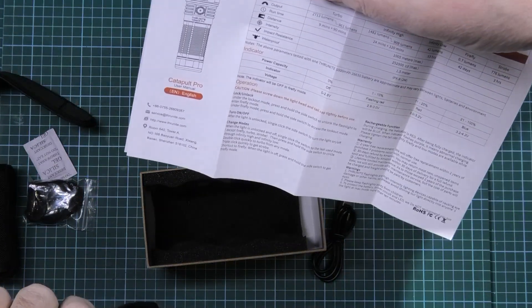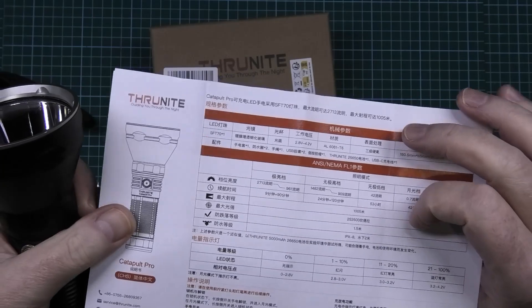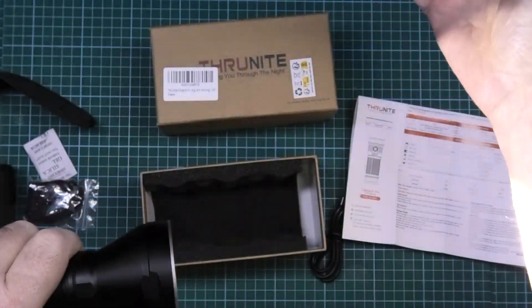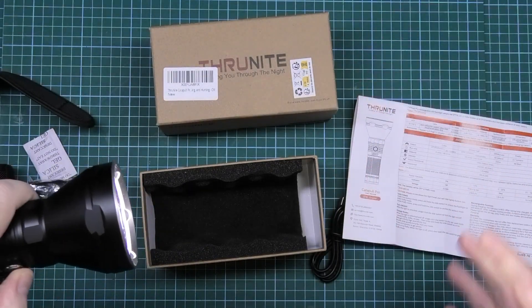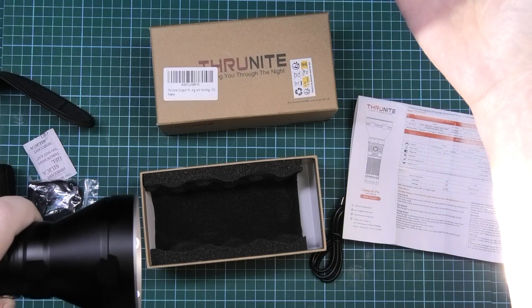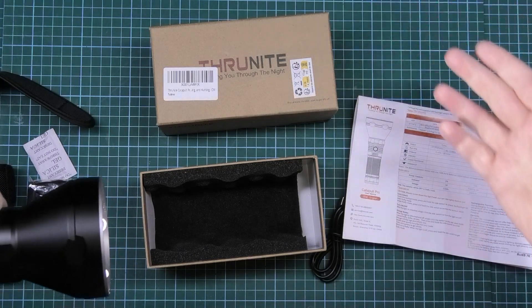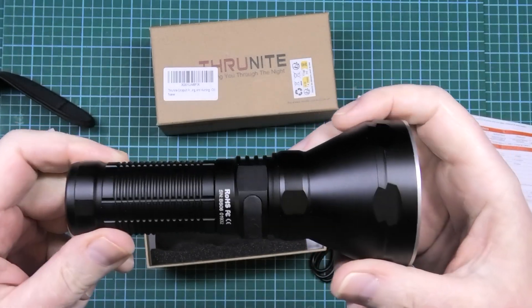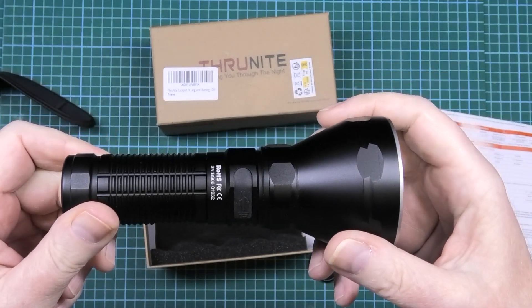You don't want to look into this. I'm gonna go out and test it - it's a weapon. That does burn. I don't know if I've just got sensitive skin, but that does burn. Now with the powers of time travel and a bit of camera trickery, it's night time.